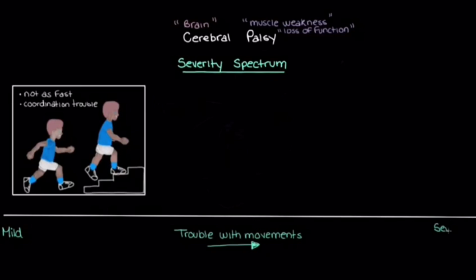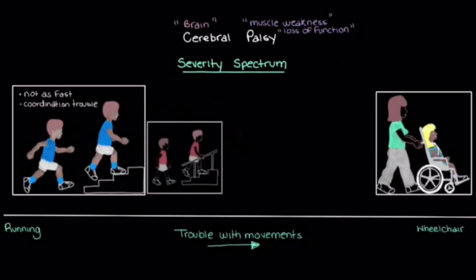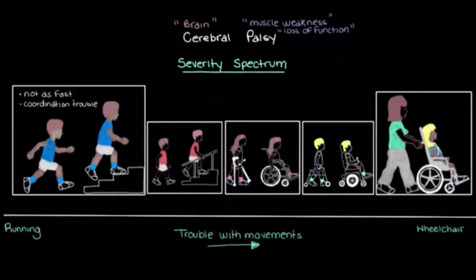But if we head over here to the severe end of our spectrum, the picture looks quite different. This girl here also has cerebral palsy, but instead of being able to run around, she needs to be in a wheelchair. It looks like she's having trouble with her posture, so she needs to be held upright. Her cerebral palsy is so severe that she can't really get around by herself in her chair. It looks like she needs someone to operate it for her. So let's relabel the ends of our spectrum so that we're painting a better picture of how wide this range of movement problems really is in cerebral palsy. Let's say that the severity spectrum goes from running to wheelchair and everything in between.